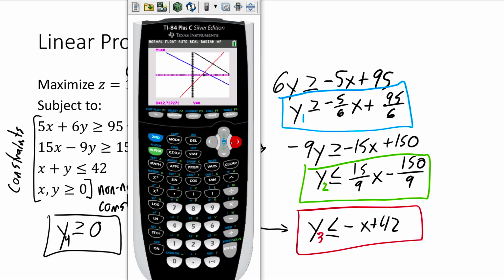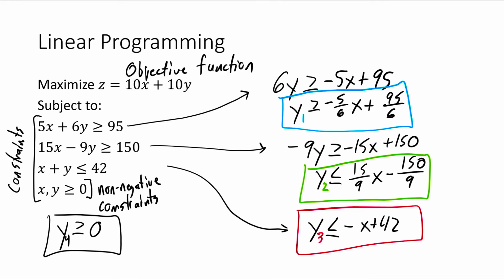Now, there are ways to have your calculator shade for you. With this many inequalities, sometimes it ends up just shading everything, and it's kind of confusing to see. So what we're going to do is we are going to shade it ourselves, and then we will go from there. So let's go ahead and draw it out.